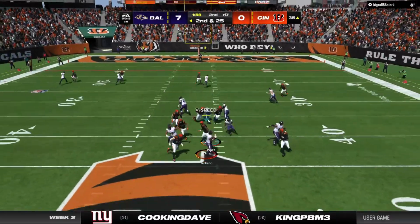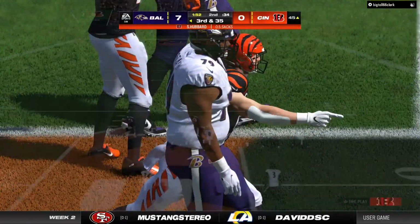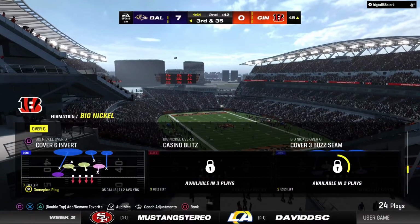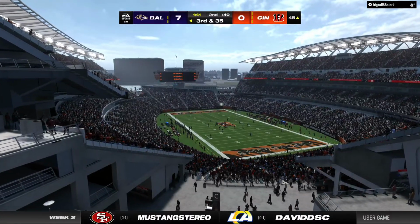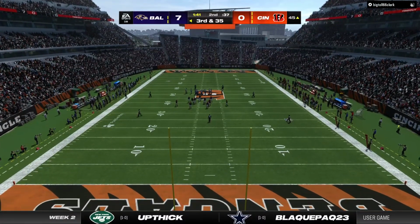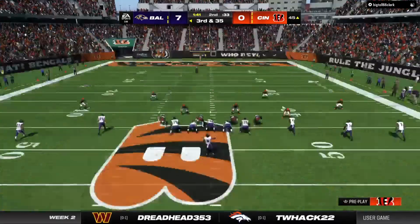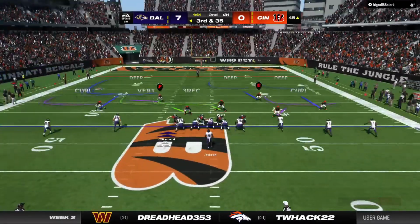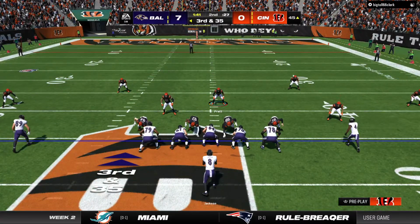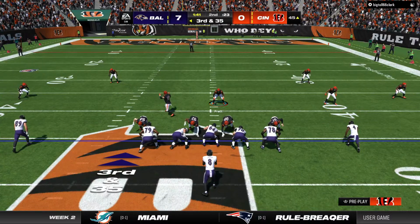Off the play fake to Dobbins. Here's Jackson. Under pressure, and they got to him again. 9th play of the drive now on 3rd and a country mile. Now the Ravens going to use one of their timeouts as they'll talk it over here before what will be an important 3rd down. Well, a tough spot here as they approach the line of scrimmage. A long way to go to try to pick up this 1st down.